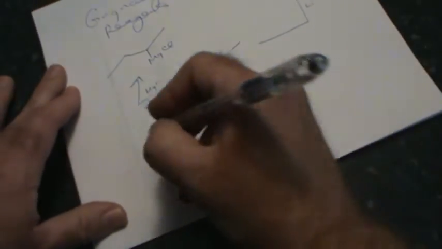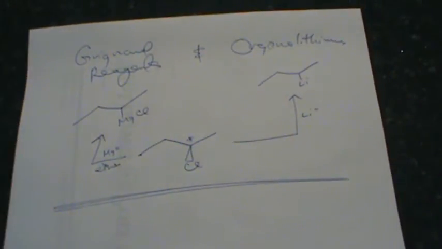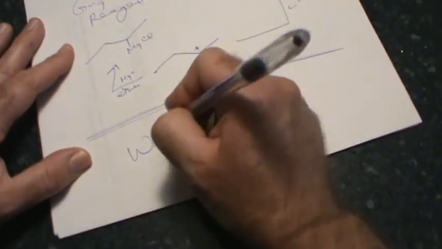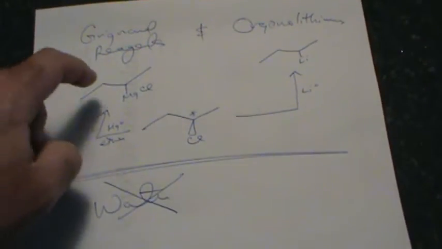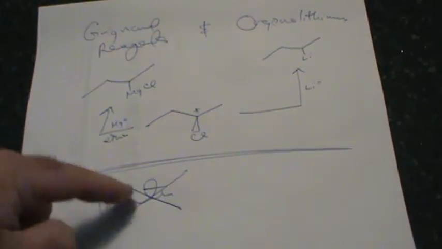Well, these organometallics are very, very interesting species, and one of the things you need to know about them is that they are very strong bases. In fact, they're exceptionally strong bases, which means you have to keep everything that's even mildly acidic away from them. And that includes water. Water is a big no-no when you're making organometallics, because the organometallics will just immediately react with the water.